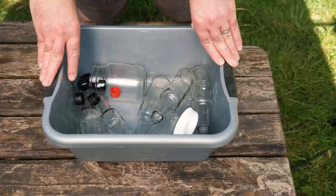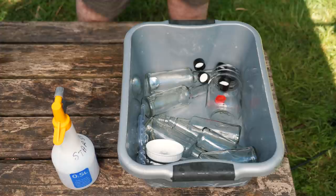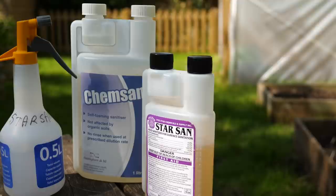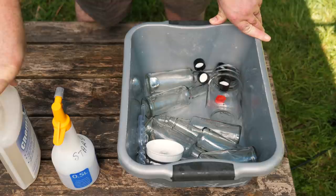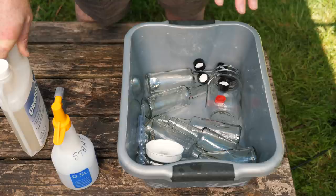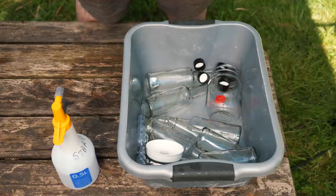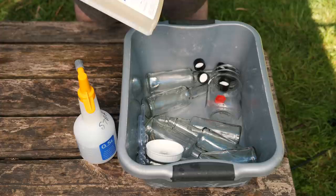For sanitization, what I use is StarSan. You've often seen me using this when I'm doing my sauces. StarSan is quite difficult to get hold of, but ChemSan is exactly the same stuff. What it is, is a no-rinse acid sanitizer. You don't need to rinse it. It is food safe if you dilute it correctly to the proper dilution ratio that is recommended. That is beneficial because every time you rinse, you are potentially causing a problem again with your bottles and caps, because you could be introducing something back into the mix. Not having to rinse means it's a lot safer. It is an acid sanitizer, which means it uses acidity to do the sanitization.